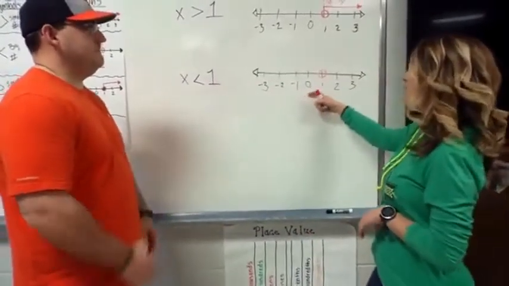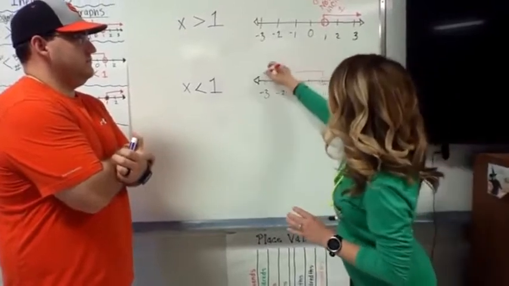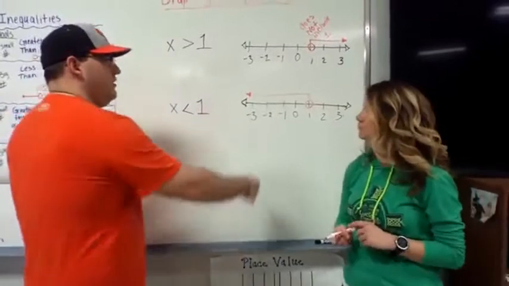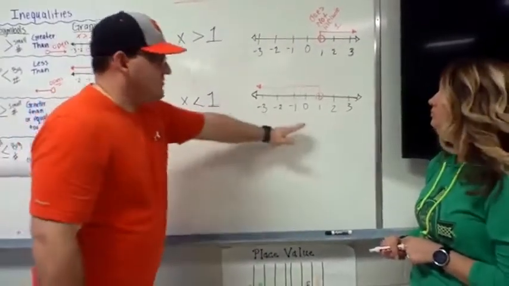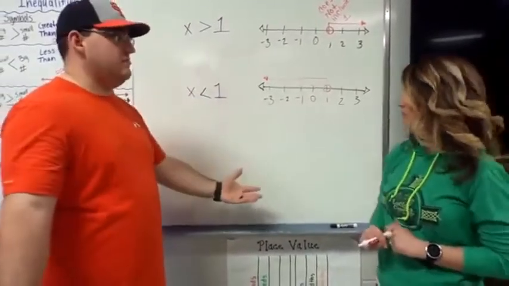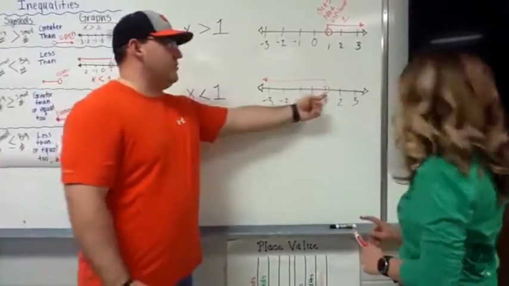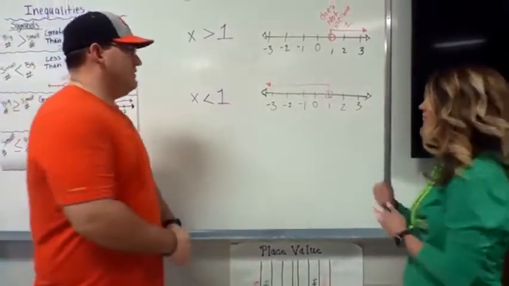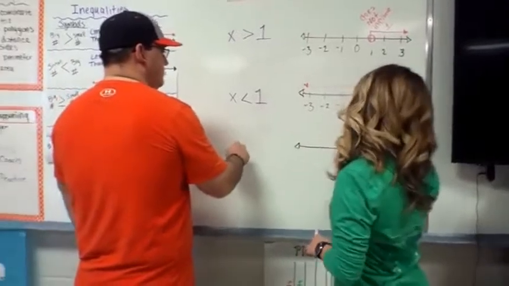So I know that 0 is less than 1 and negative 1. So this time my arrow is going to go this way. This arrow is telling us that it's going all the way to the left, all the way until negative infinity. So your answers can be from 0 all the way to negative infinity. Is that correct? Mm-hmm. And again, open circle because 1's not included in the answer. So let's do another one.